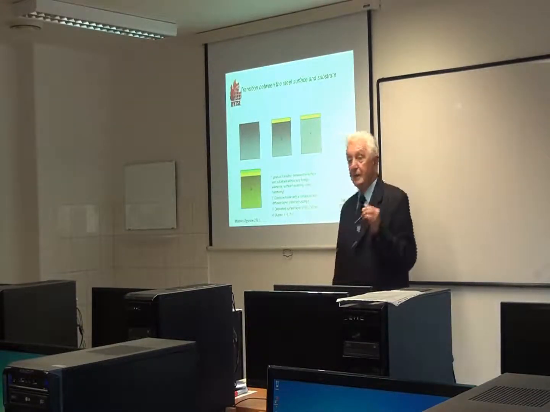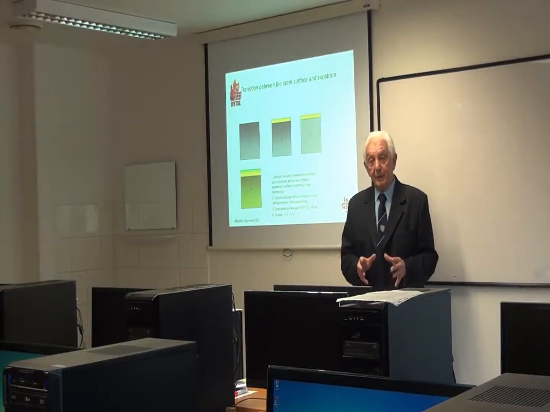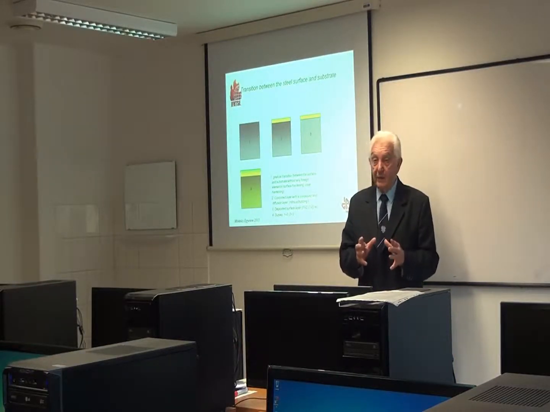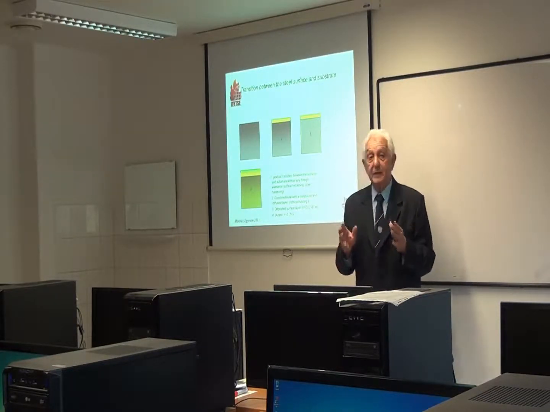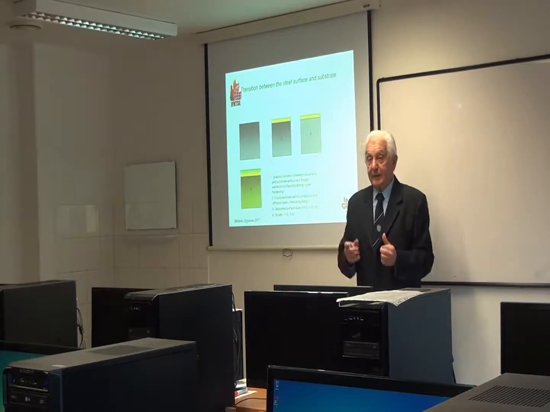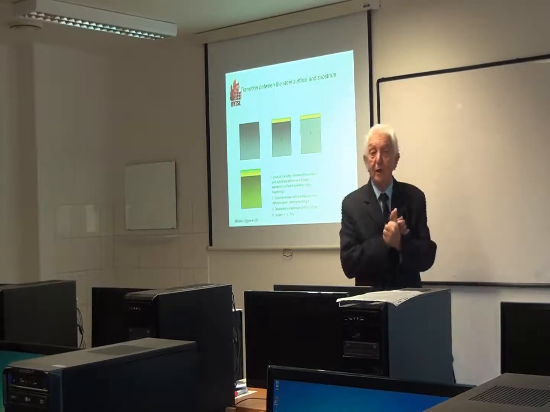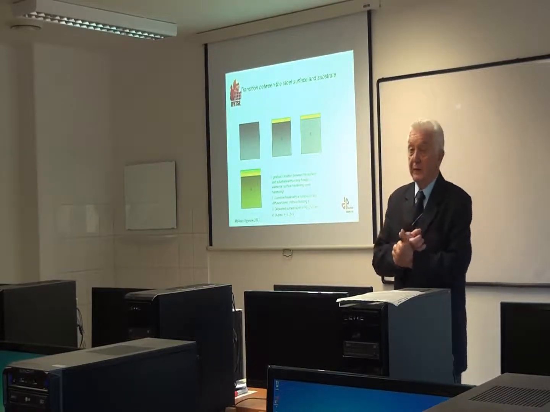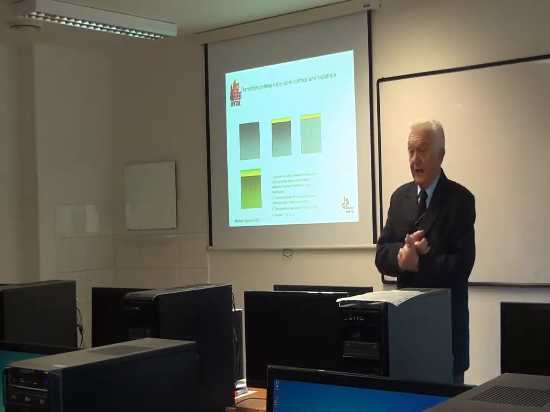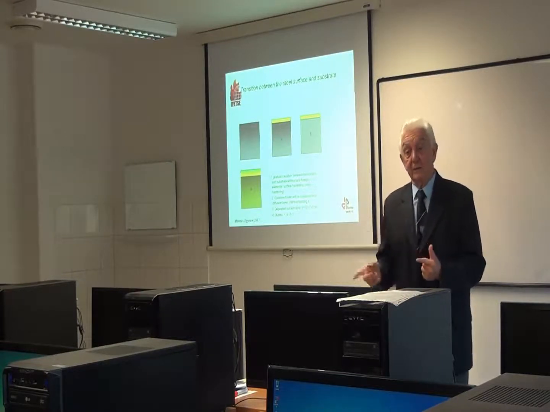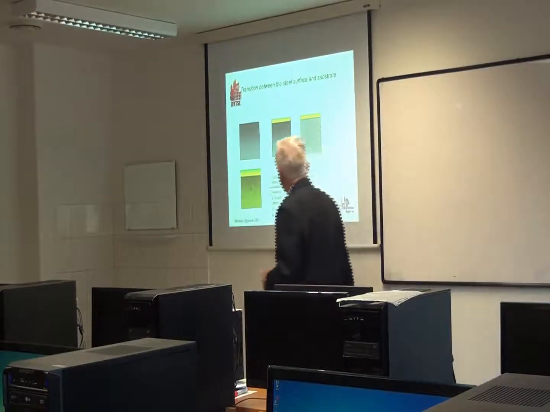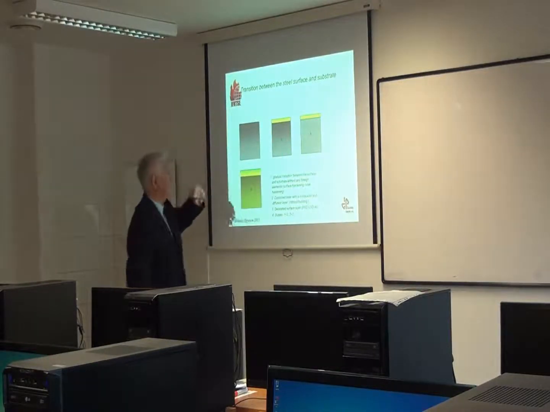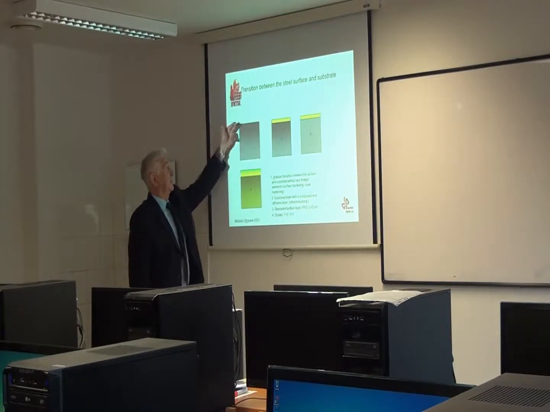So we have to consider that there is a system consisting of the bulk material substrate and the surface, and these together form a system. So we can never forget that there is not one or the other thing which is more important. The properties of the bulk material are just as important as the properties of the surface. So we have to keep a balance between all these. And you see, we have practically four possibilities.